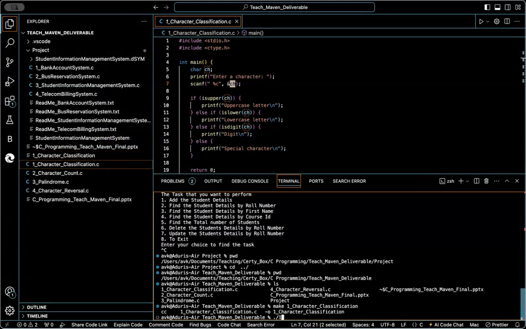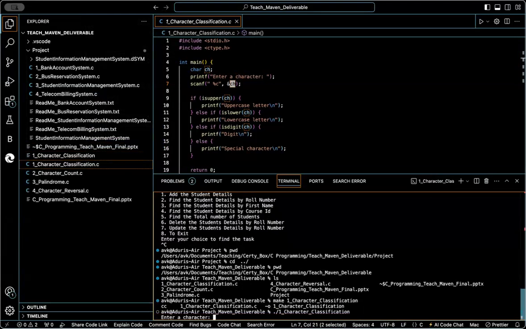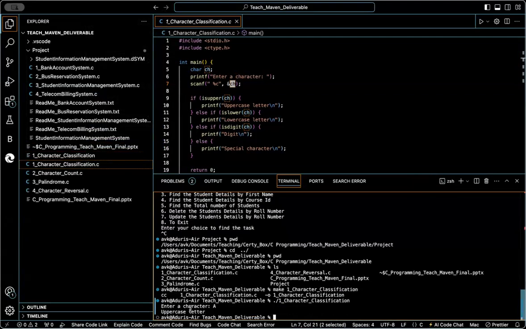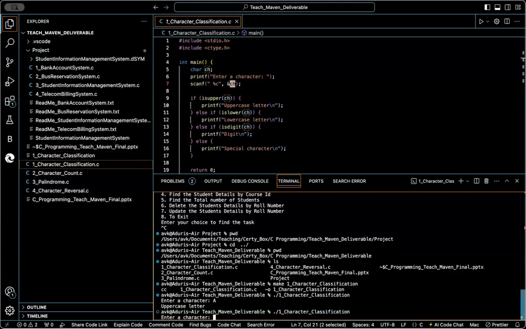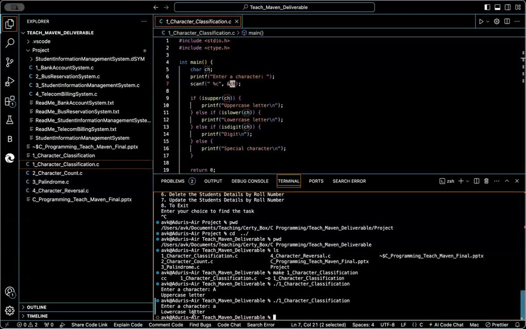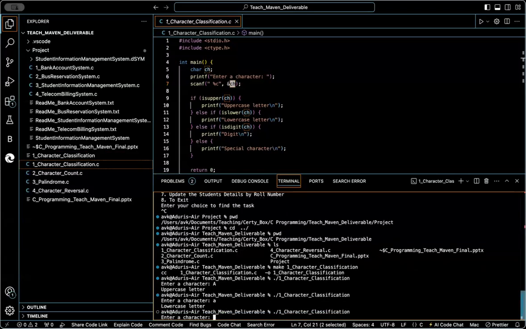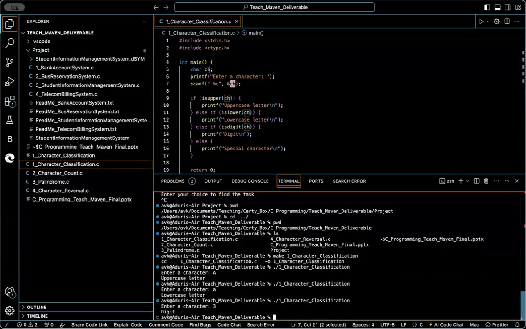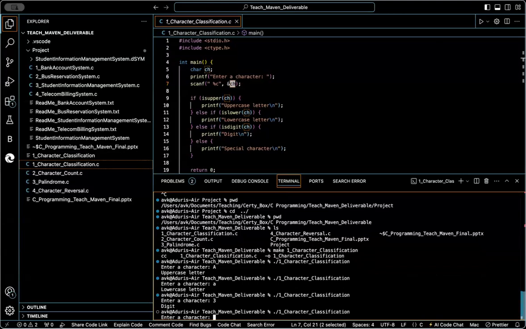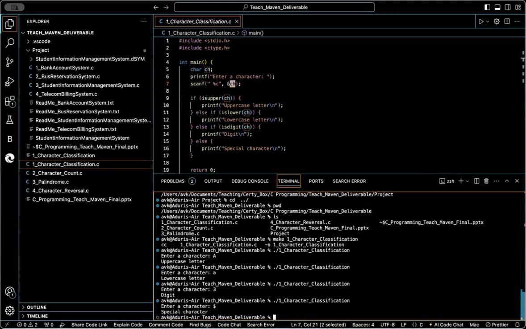Then we have to run the object file. Now I have entered capital E. It will show uppercase letter. Let's see for lowercase. I'll enter small a, which should show lowercase letter, right? If I enter a number, it should show digit. Very good. Now if I enter some special character like dollar, then it should show it's a special character.